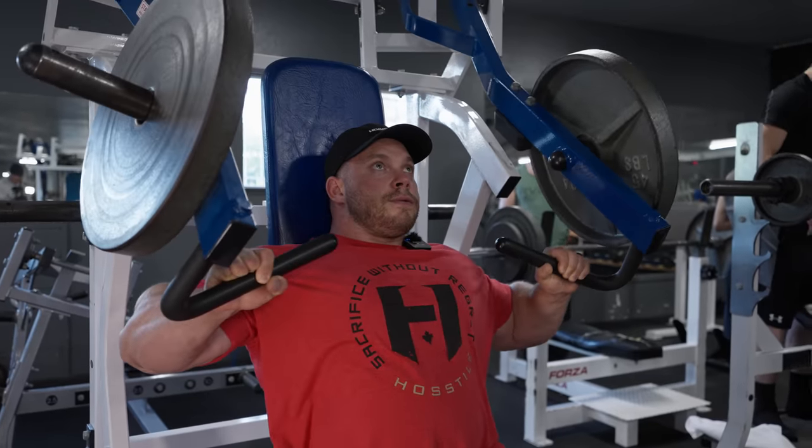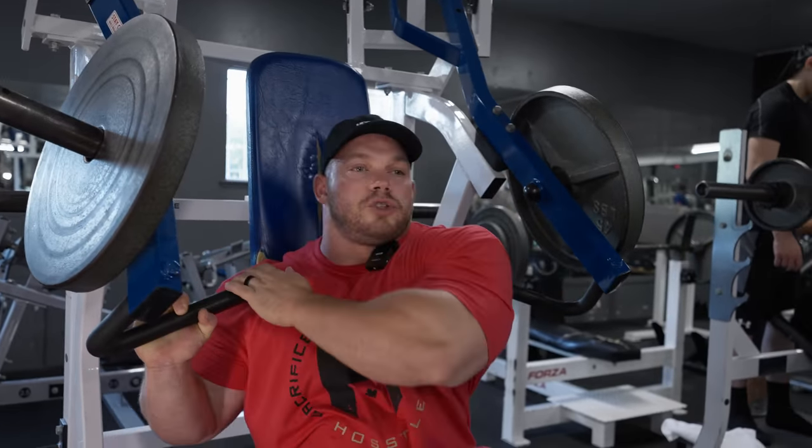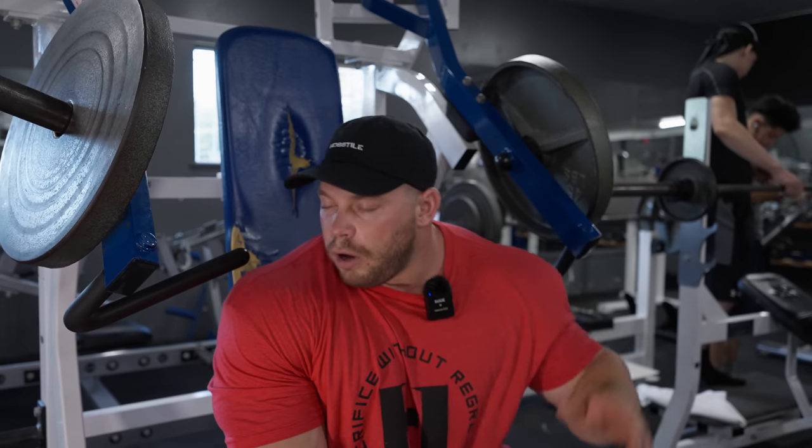This will be our first pressing movement of the day. Incline Hammer Strength. Gonna work up to two top sets here, our top set and a back off rather. So slowly build up to our top set.